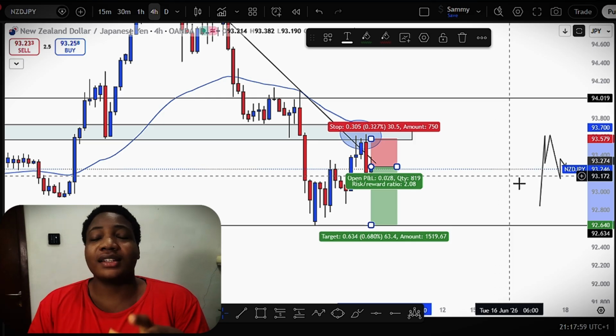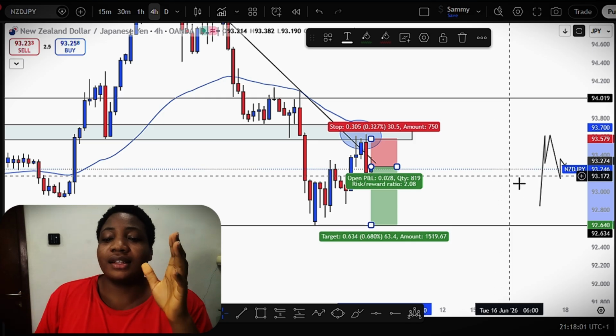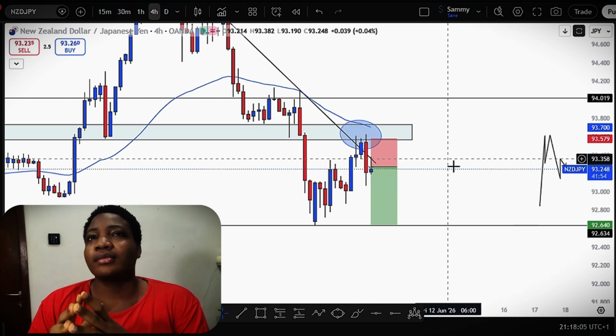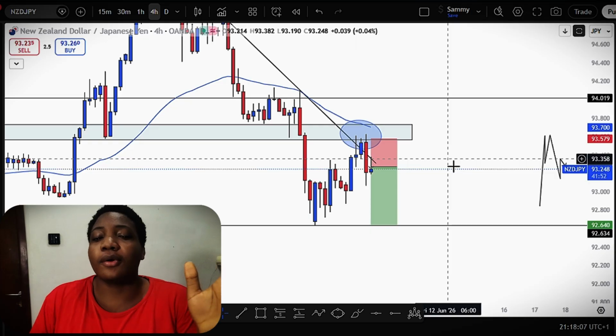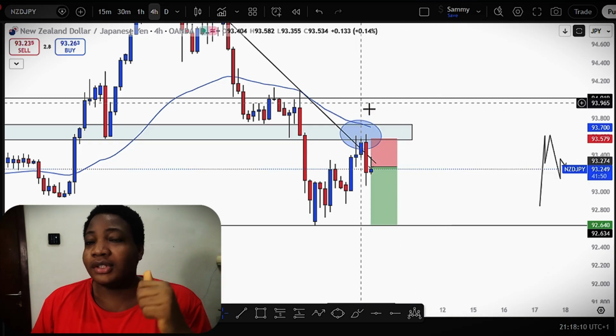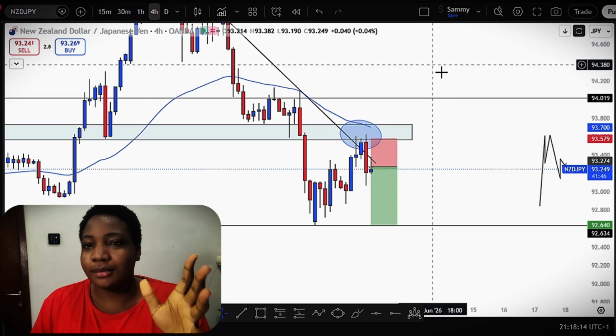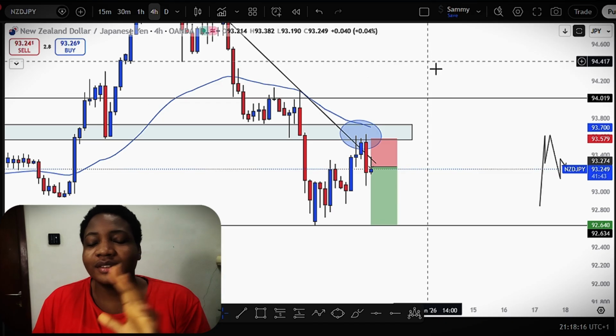That is how fast you can analyze a blank chart. If you are not analyzing this fast, you might not be able to analyze as fast as me, but you need to analyze fast. If you cannot analyze a chart under like 5 to 10 minutes, just forget it. Don't even take that trade.